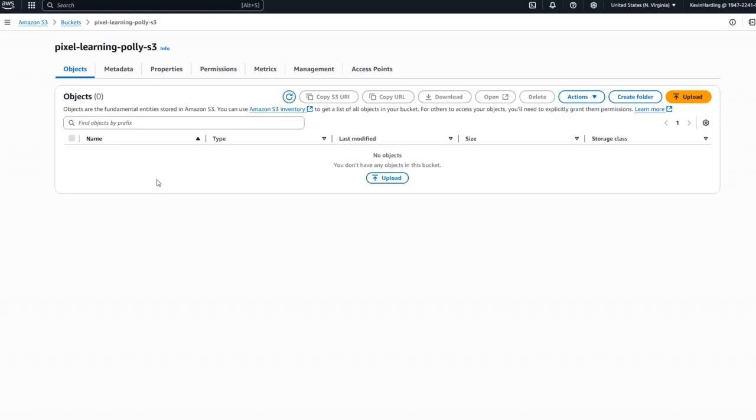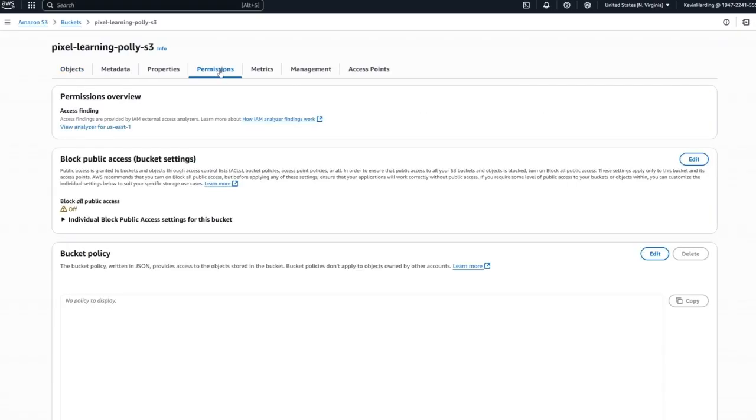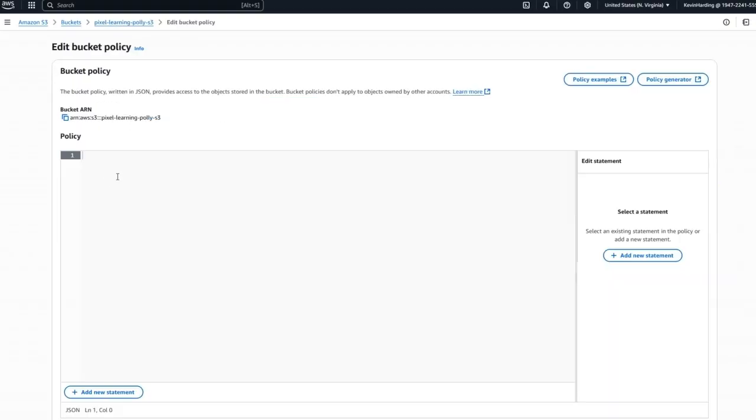So the next thing we want to do is we want to set up permissions for the bucket so that everyone from the internet can access the bucket, especially our GitHub account. So let's go to bucket policy. We're going to create a policy. Let's select the edit button. Okay, and we're going to select the bucket ARN. We're going to need this for later. We're going to do a policy generator.